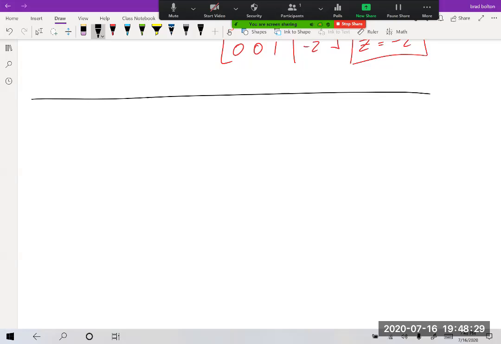Okay, so let's look at this one. I want to solve the system. So again, guys, you remember this is an exam on matrices. So when you take this exam, you have to use matrices. You can't use the old way that you used to solve systems of equations. You have to use matrices, okay? So solve the system using matrices.